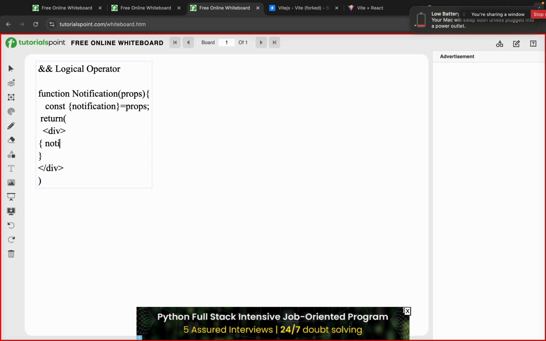If notification.length is greater than 0, then we have to show that length, meaning you have this many notifications, the notification length for the new notifications.